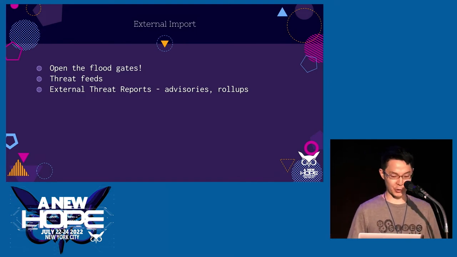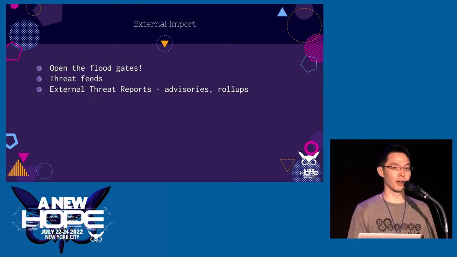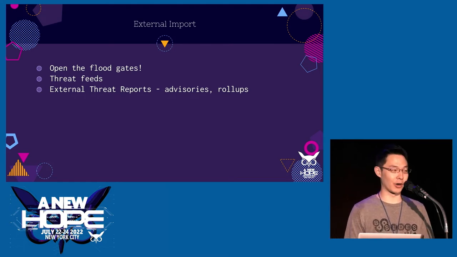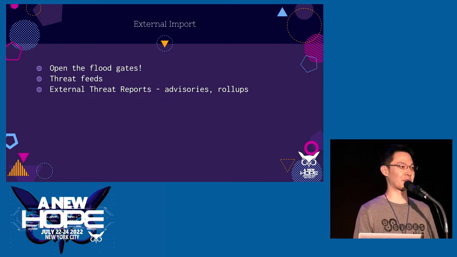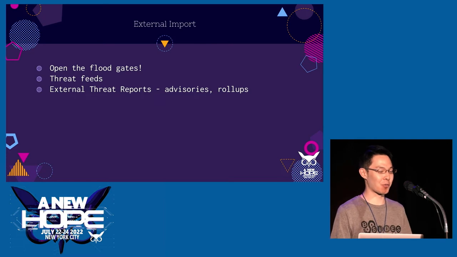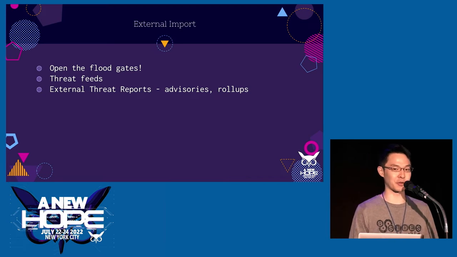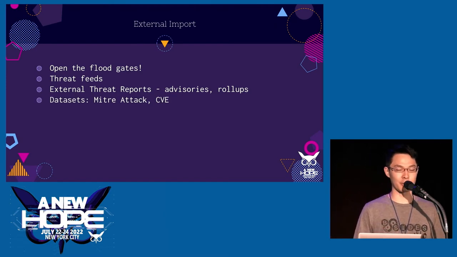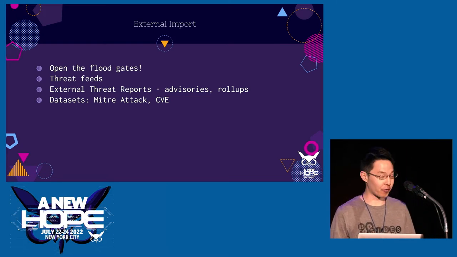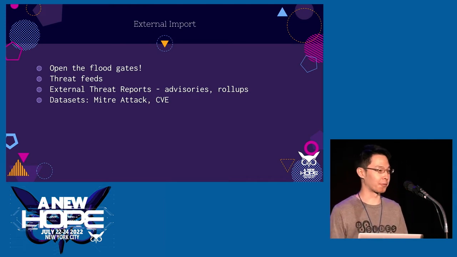You could get external threat reports, whether it's a CISA advisory or a weekly report from whatever government entity is giving out reports for free, whatever roll-ups, white papers, newsletters, and things like that. If it comes in PDF form, just pump it into the platform and have the platform pull out the relevant entities, threat actors, and indicators, and save it all. And if you have datasets, because the platform is just a shell by itself without any data, if you need references to your MITRE ATT&CK techniques or your CVE database, you could pull that from GitHub as well.